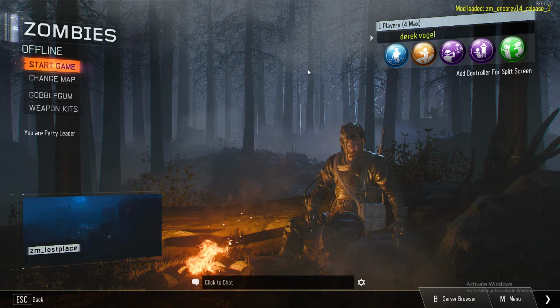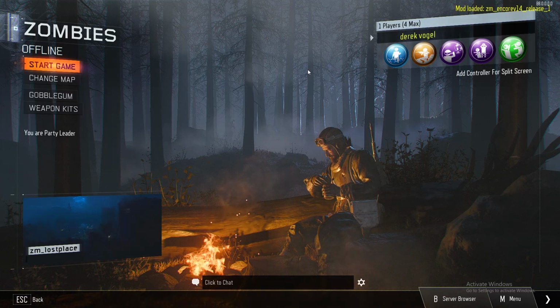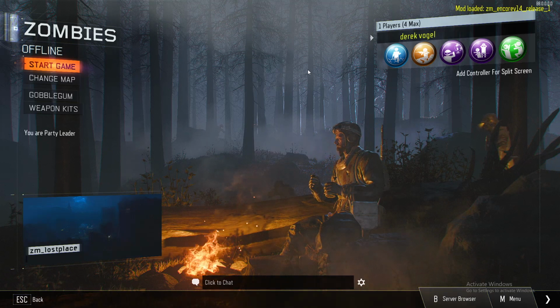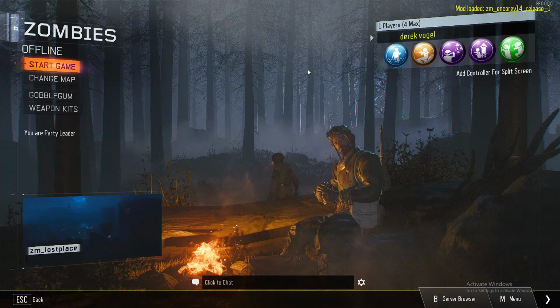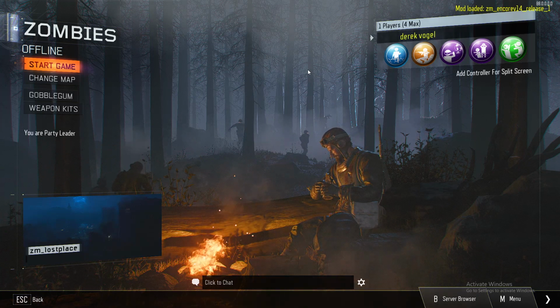But then when you defeat him, you actually get free Widow's Wine. The perk machine spawns to the right of the initial portal that he spawns from, and you can pick it up for free. You go up to it, it says it costs 0 points. Nice little boss fight and a little reward for it, and then you get teleported back to the map and continue playing.